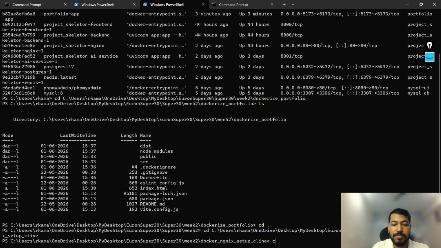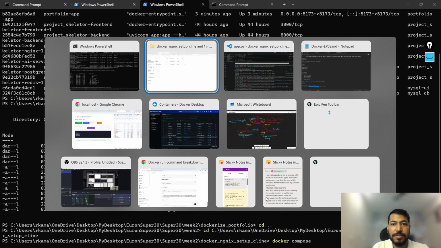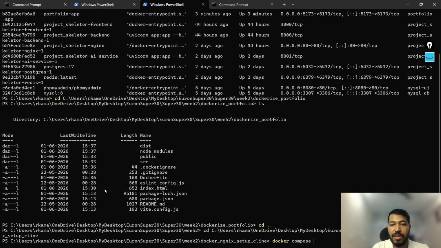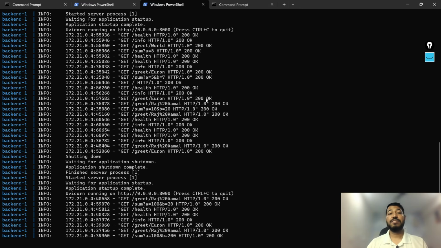Here I am. Then docker compose logs -f backend. See, that is also how we can track each and every activity happening underneath.